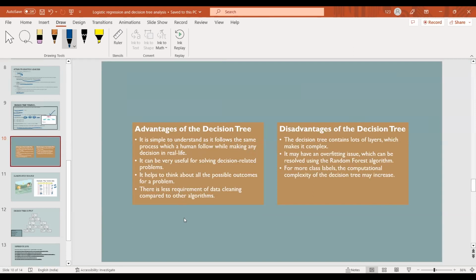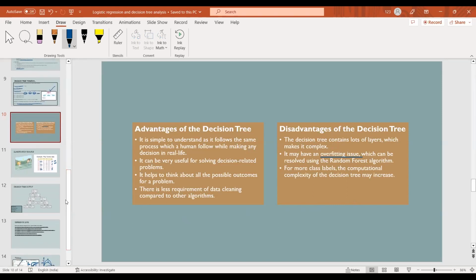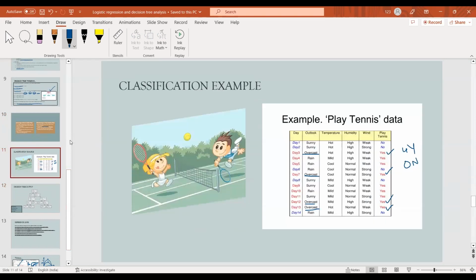So you are actually running a decision tree model every day in your brain by making a flowchart and then abiding by it. So among the disadvantages, the first and most important is actually an overfitting issue. Overfitting issue में क्या होता है? In that case, there are a lot of layers. The depth is too much. So what happens is that we just keep splitting the decision tree into layers and layers and layers.